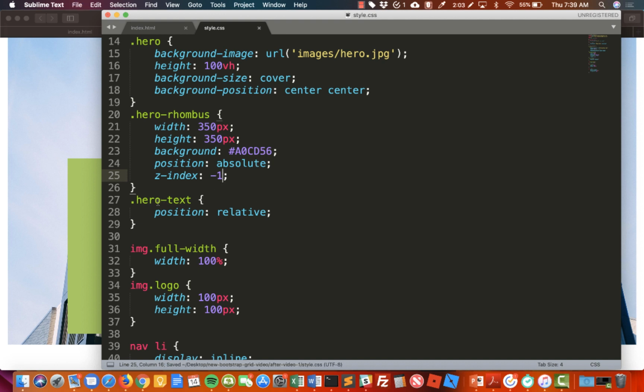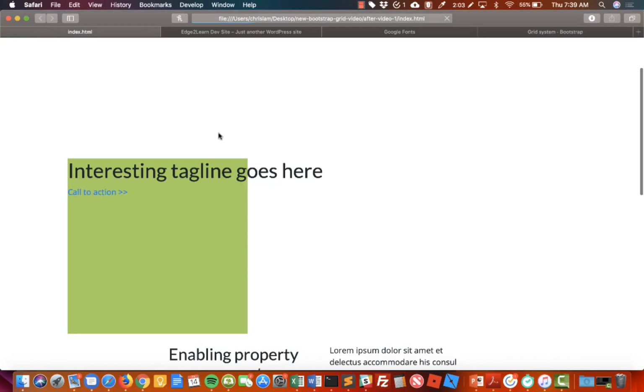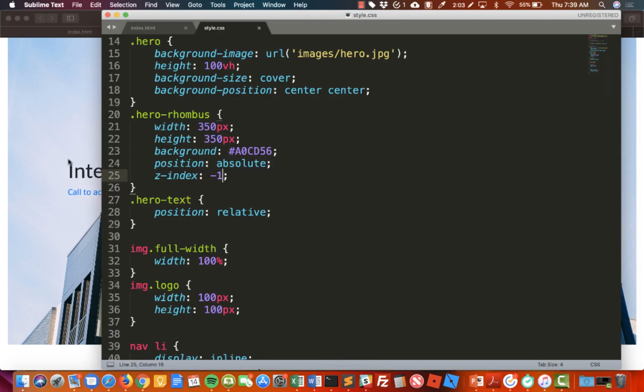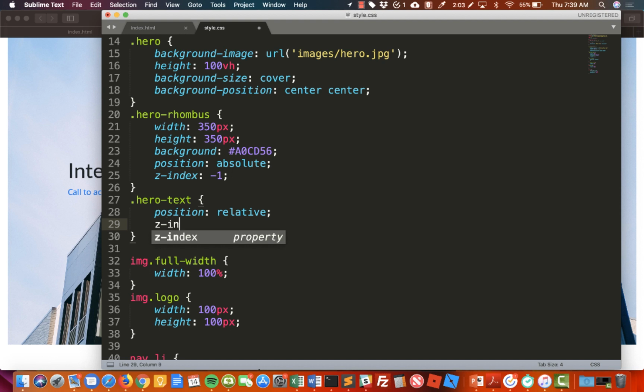Our default for hero text is going to be z-index 0, so this should automatically push the rhombus behind the hero text. If we refresh, it does, but it disappears. That's because we have this declared explicitly as position relative. Since the absolute position element has a z-index, this thing needs a z-index too. So we'll do the rhombus -1, the hero text 1.